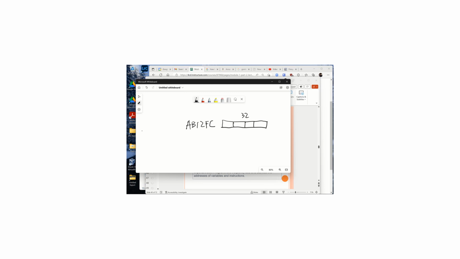And then you will know if you add to this address 4, because addresses reference bytes, so you can add 4, and then that will get you the next address. Okay.